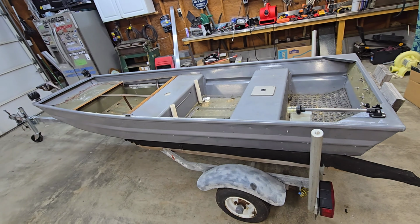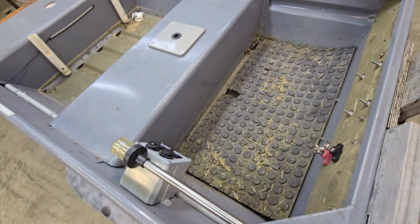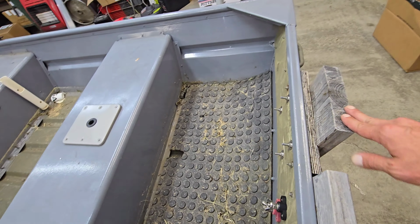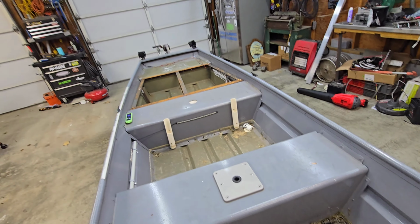All right, so here we go. This is Tiny Tim, the mini Yinny Tinny. Now, we got to take all this wood off of here. I mean, it's pointless. We're not going to be using any of that. What in God's name is that noise?